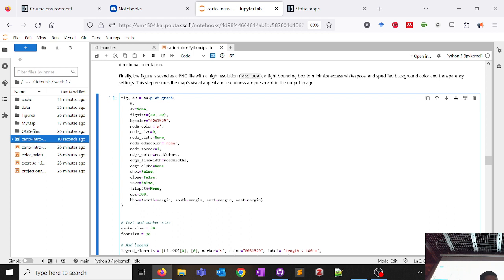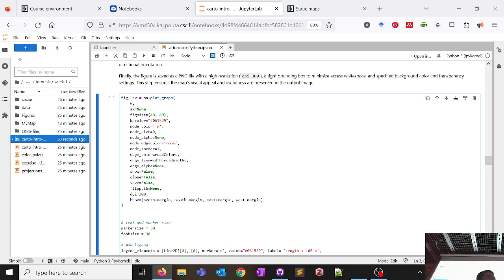So I'm visualizing my graph. I specify the size. If you want a background color, you specify the background color. If you want a color for your nodes, I don't want to show the nodes, so I just put white. Then node size 0, so even the white doesn't matter, but I just put something there so you see how we can specify colors.